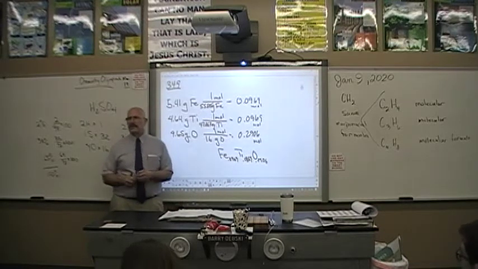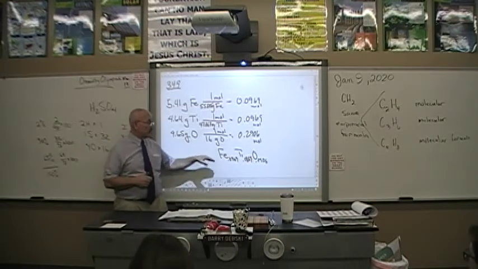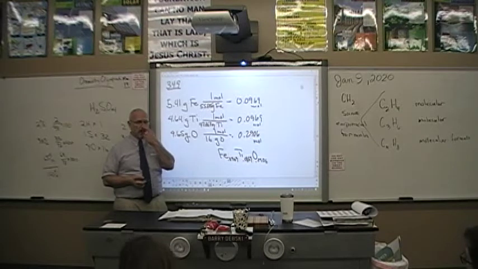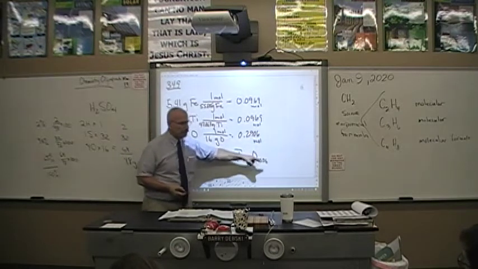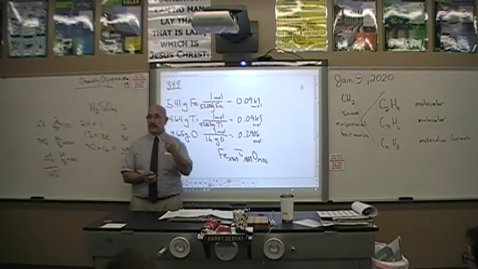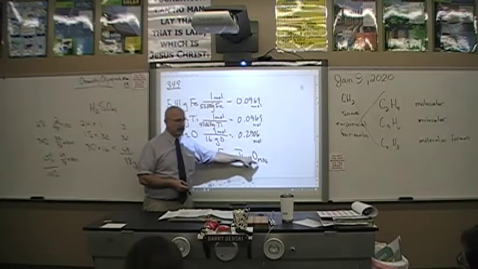Those have to be whole numbers, right? I've drilled that into you. I hope your subscripts have to be whole numbers. This is true, but it's not a good formula because we always write formulas with whole numbers. So our goal is to change these three numbers into whole numbers. I'm going to show you how to do that in 2 easy steps, okay? These have to be whole numbers. The ratio of this to this is going to stay the same.